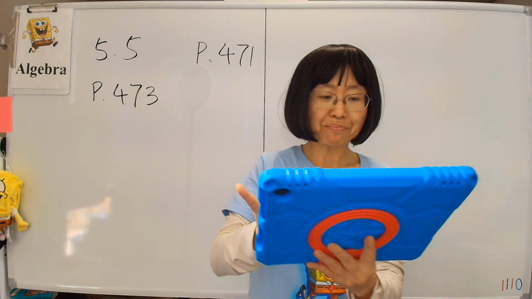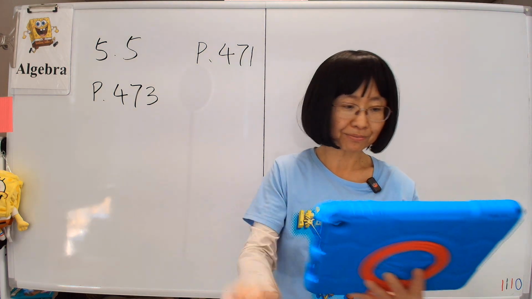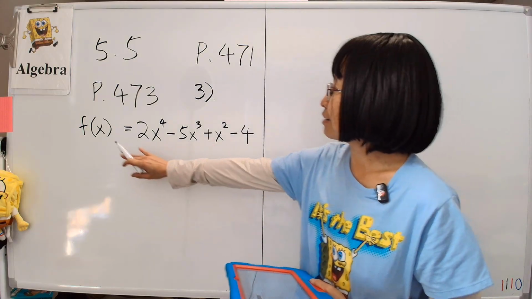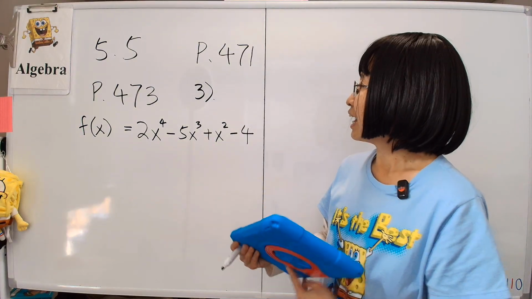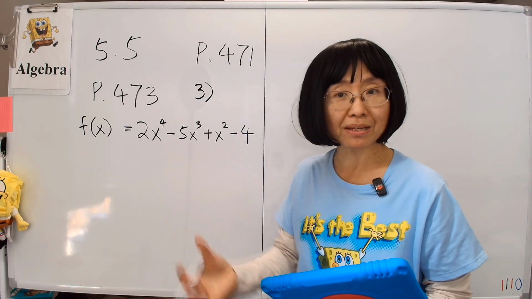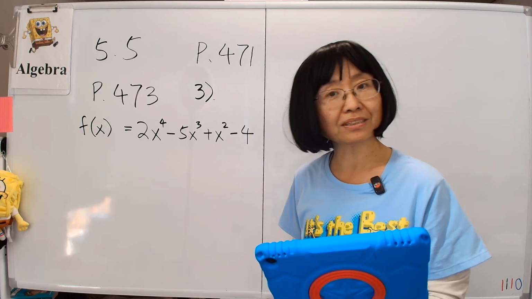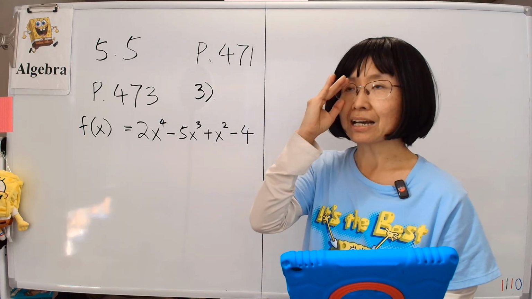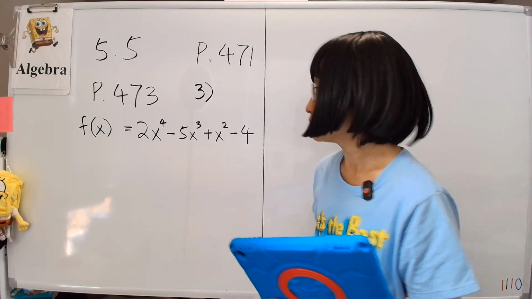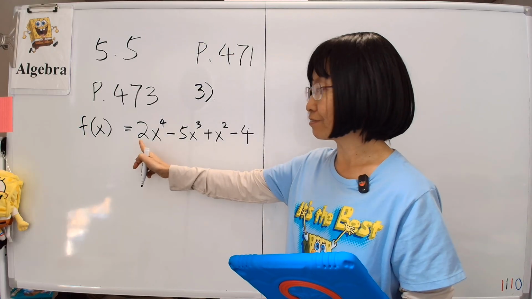So to see what that means, let's try an example on the next page, example 3. So let me write that down. So example 3, we have some kind of polynomial here, and we need to figure out what the possible zeros are. That means that it might be a zero, but it might not be. But we're going to write down all the possible rational zeros, that is ones in a fraction form. So it says that it will be the factor of this thing divided by the factor of this thing.